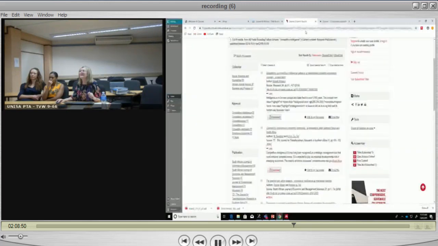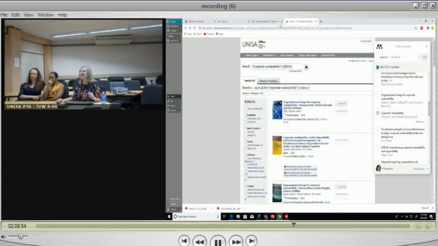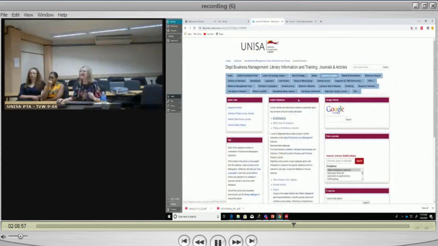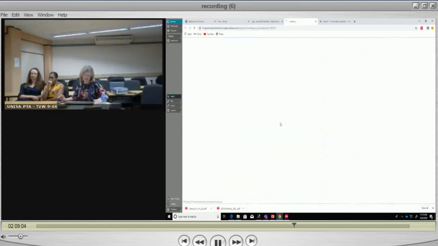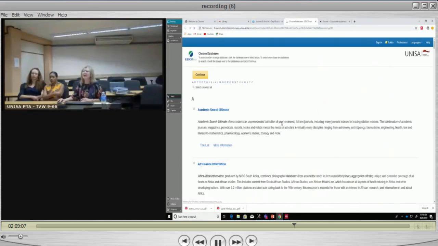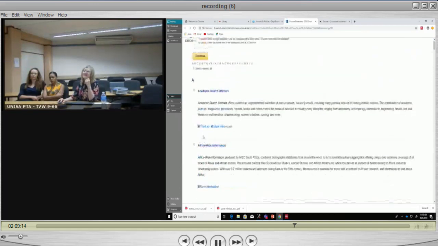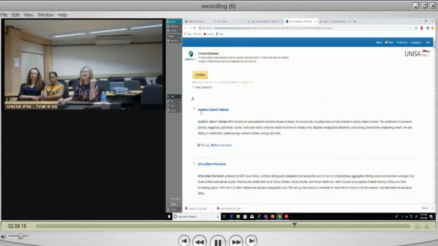Our next database that we would like to use is the EBSCOhost. Let's go. Remember, we are now using the LibGuide from now on, because as I said, all the relevant databases are there. So the first one is the EBSCOhost, and it's a suite of databases, and what it means is a whole selection. You will see it opens the A to Z list of the databases that are housed in this collection, and you have to go and select, and with one search you will cover all of these databases. Each one has a short description that will tell you whether it's relevant in your research field. The Academic Search Ultimate is an interdisciplinary database, so you will select that one.